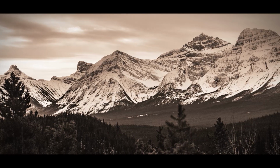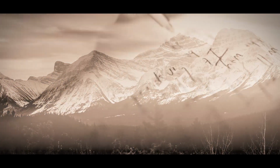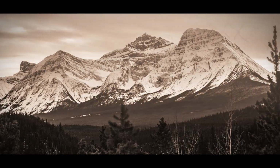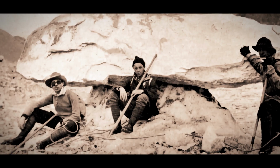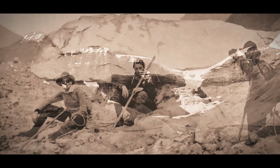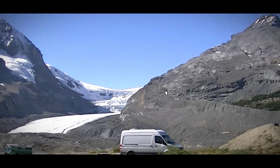When he climbed one of the adjacent mountain peaks, he reported the ascent in his journal as being higher than 20,000 feet. In the summer of 1884, geological professor Arthur Coleman explored the Great Divide from Banff to Jasper in search of Douglas's giant peak. While unsuccessful, he did discover the route that would become Highway 93, or the Icefield Parkway.